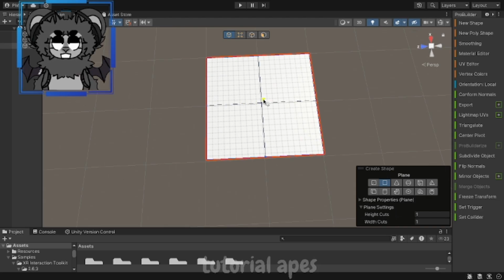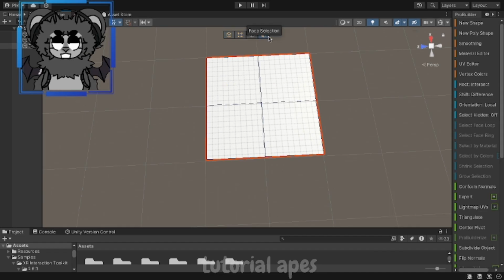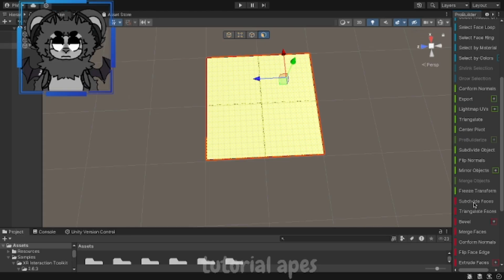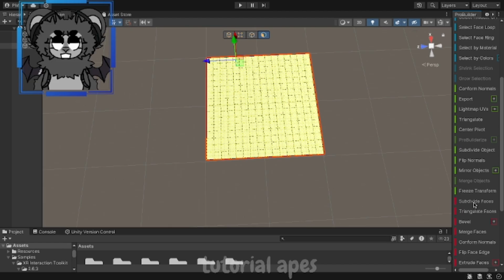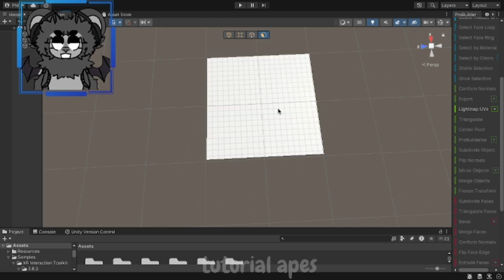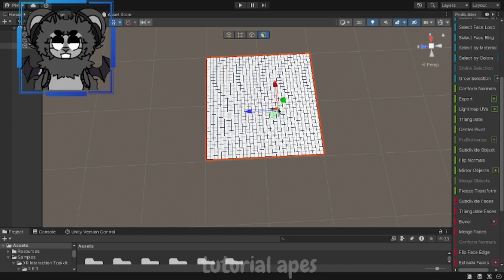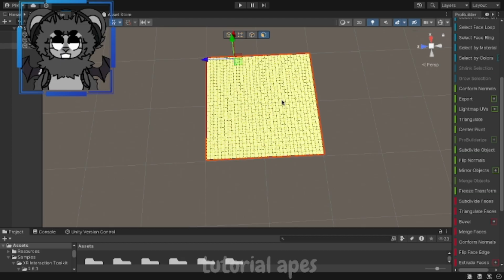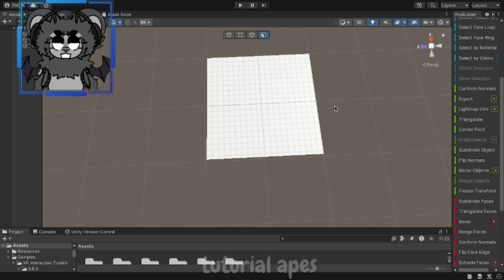And then the next thing I want to do is press the face thing, and then select all the faces, go down to Subdivide Faces and click that as many times as you want. Oh, and also you can press Control Z to undo something. Like I can do that.